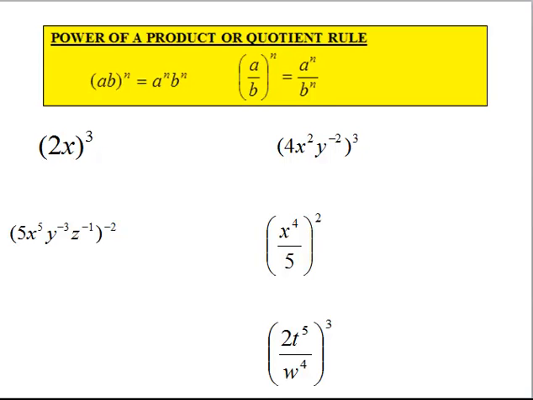Let's look at the very first example. We have 2x all raised to the third power. So we should write 2 to the third x to the third. Now in this case, we can simplify 2 to the third power. This is simply 2 times 2 times 2, and we know this to be 8, since 2 times 2 is 4, and 4 times 2 is 8. So we will write it as 8x to the third power.